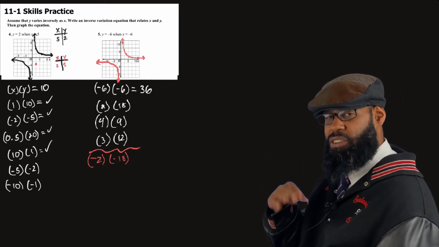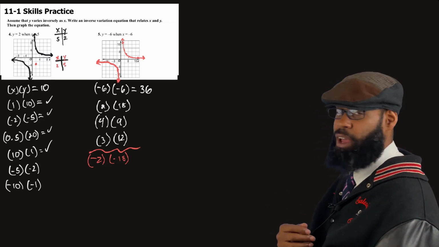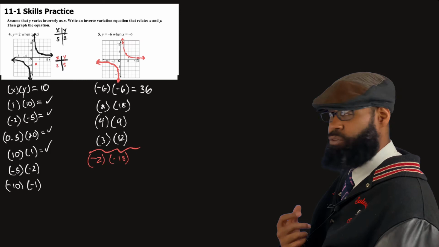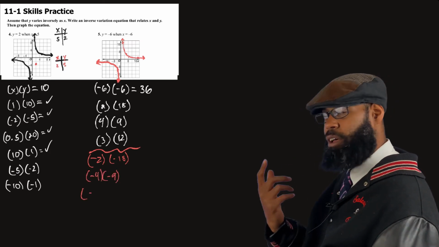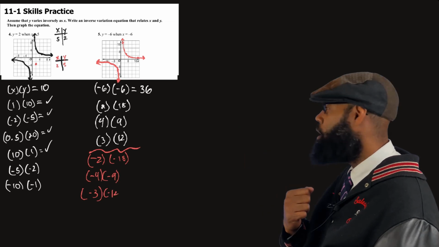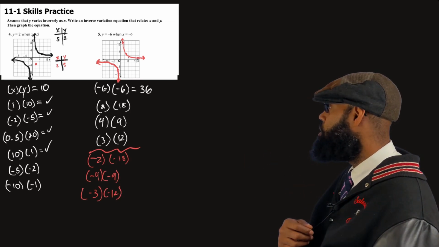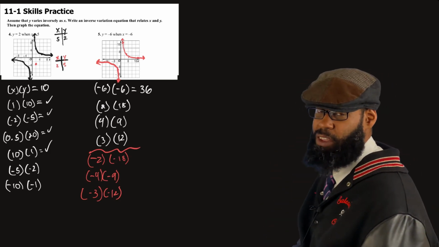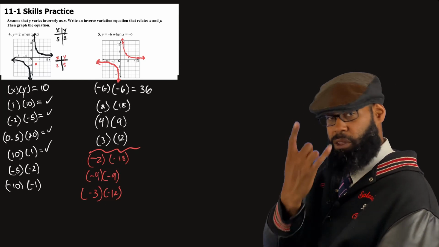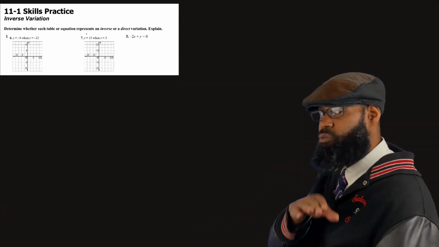So, I didn't list all of the negative values, but well, let's go ahead and list them, right? I think it's worth listing them, because when you list them, it kind of helps the eyes in seeing them on the grid. And again, just inverse variation. How I help the kids in class when I know they're getting a little confused, I just go, oh yeah, just flip them. Flip your X and Y, you'll be fine.